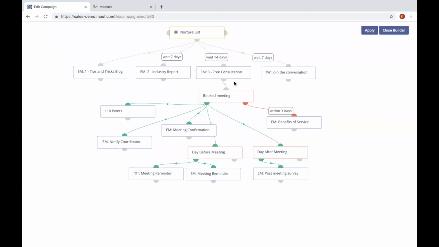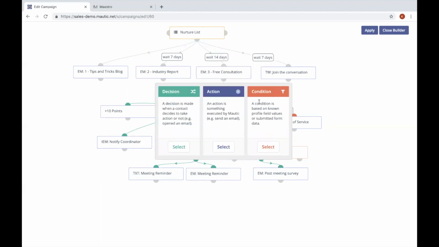What we've done for this next step is we've said, okay, if somebody has responded to my call to action for that free consultation, meaning they've booked a meeting, we're actually going to set a condition here. So a condition and a decision in Mautic. When I click on that, you can see that condition or decision is a way that you would filter within this campaign. So a condition is a filter based on some sort of attribute associated with the contact in the contact record, and I'll show you that in a minute. A decision, on the other hand, is a filter based off of some kind of behavior. They visited a page, they clicked on a link in an email, and so on and so forth.